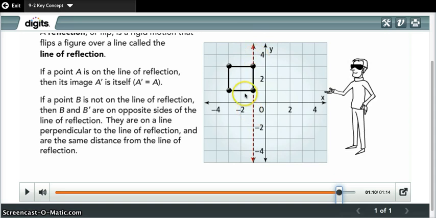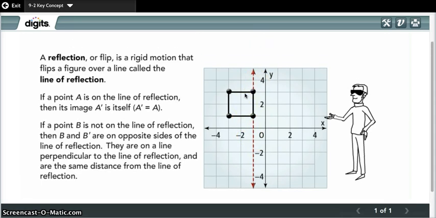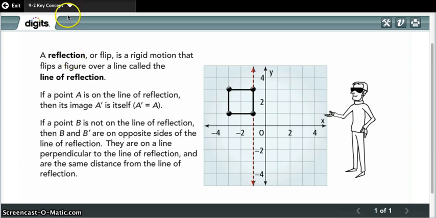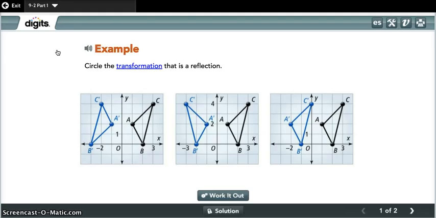And then basically remember that when you have the original image, that's called the pre-image, and the new drawing, the one after we reflect or rotate or translate the object, is called the image, and we say like A prime or B prime as we label the points. Okay, so we have the pre-image and the image. I know we talked about that last time, but I just want to remind you so that when we use that terminology this lesson, it's fresh in your mind. So let's go to part 1 and do some work with this.